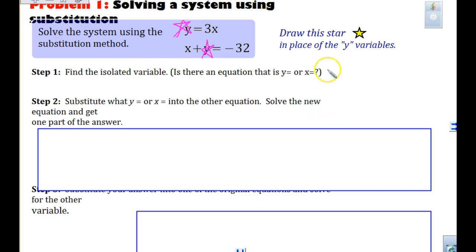That means if we are looking at this, it says substitute y equals usually or x equals. Which one do we know? In this case, we knew y was equal to 3x. So if I am doing that, instead of writing x plus y equals -32, I'm going to write x plus, what is my y equal to up here? 3x. Write this the same with me. Some of you aren't with me writing, and when we look at your notes, they're not great.